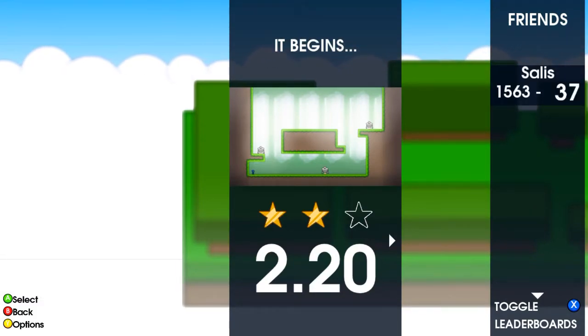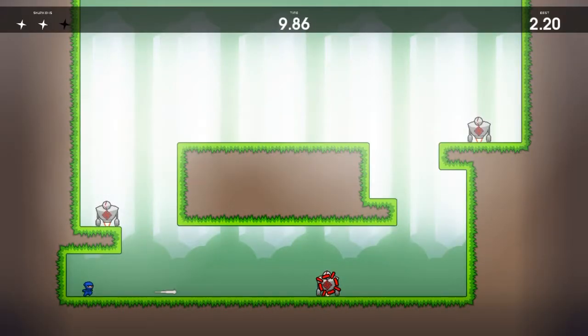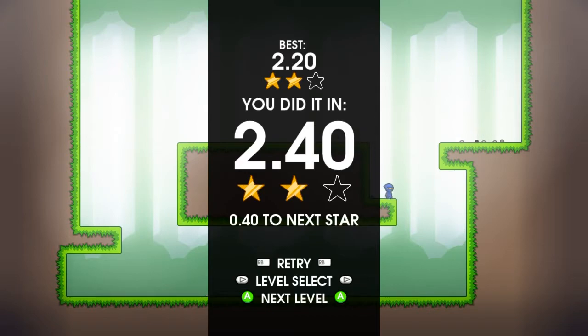I'm going to show you a few levels from each of the zones I've unlocked, hopefully, and try and explain to you what exactly it is. So let's start with the very beginning. It begins. Right, shuriken that guy. There we go. 2 seconds 40.